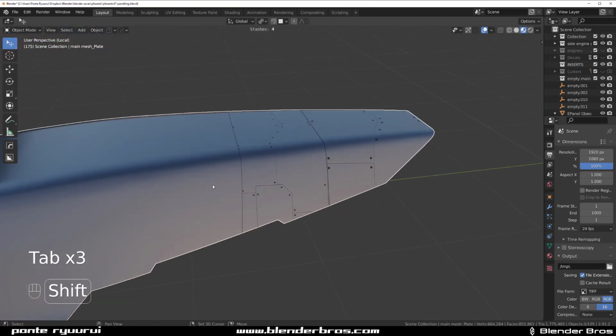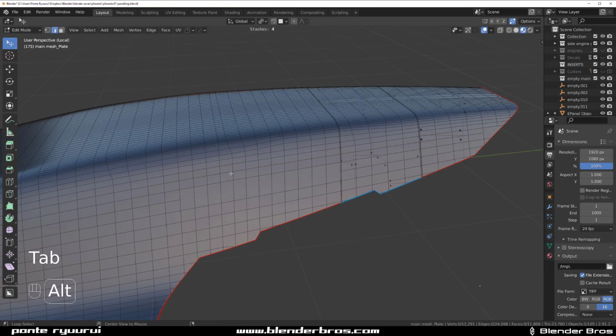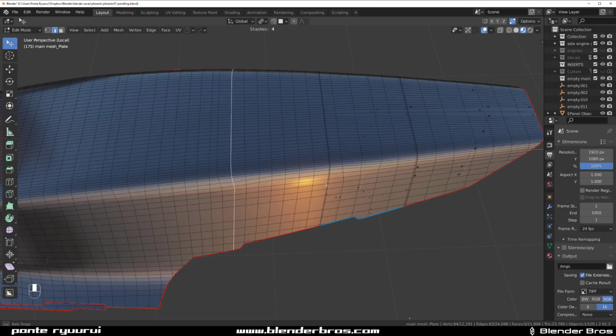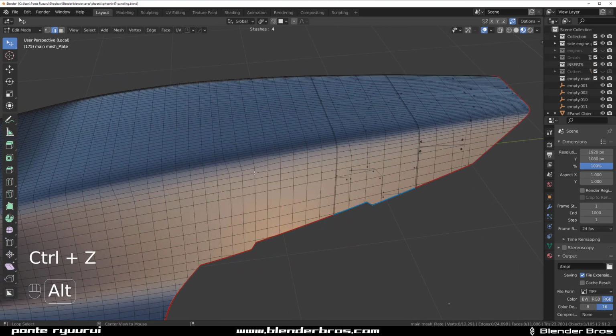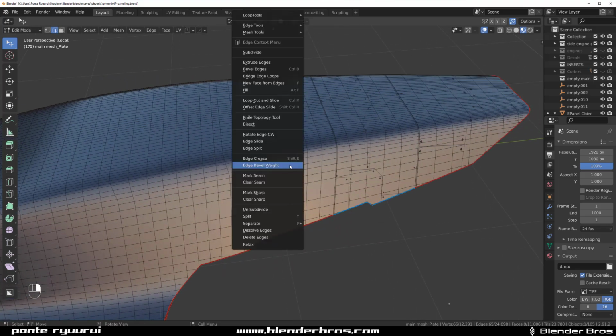And I could continue this way across the whole ship and basically you create a really cool paneling. Now make sure that you maintain the size of these panels more or less the same, so you're not gonna go too crazy in terms of size. I think here would be good.